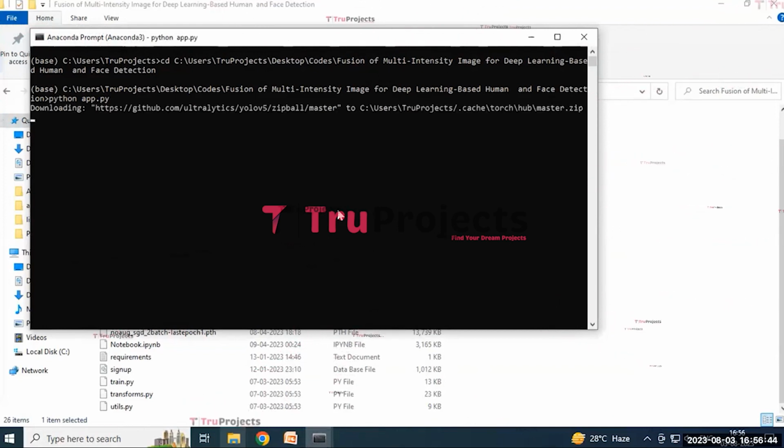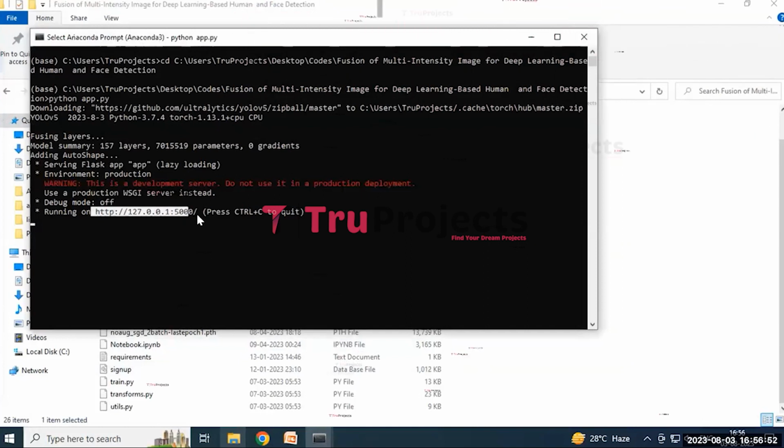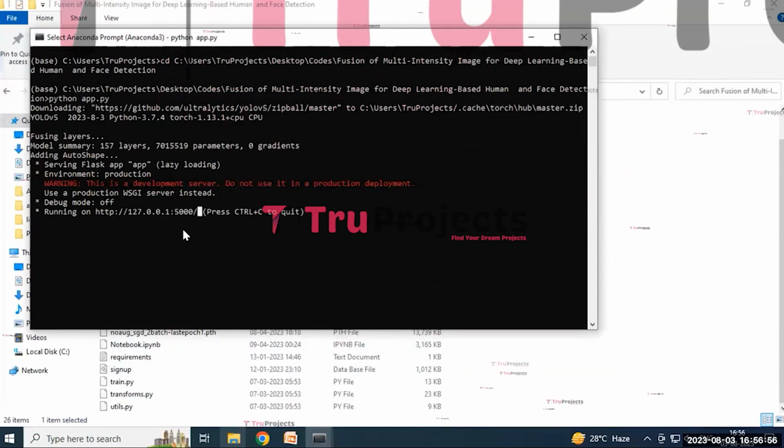After running this app.py file, the Flask framework will host the application locally at the default address like this. We need to copy this local link and paste it in any web browser of our choice, and I prefer to use Google Chrome.